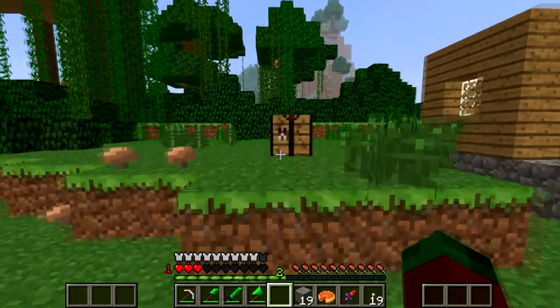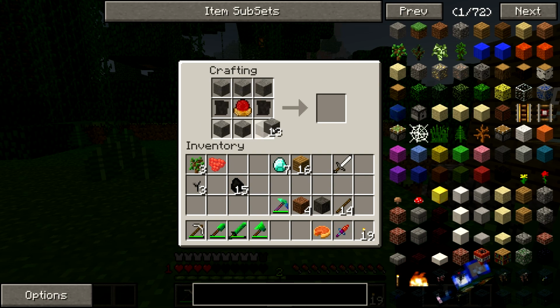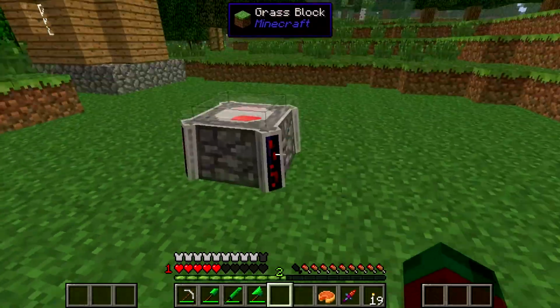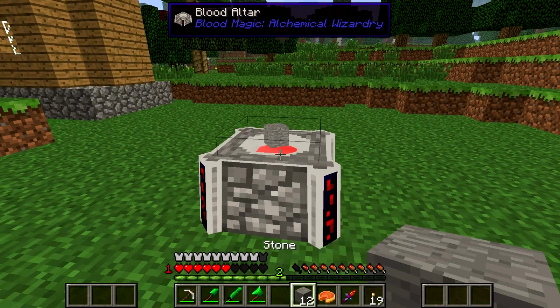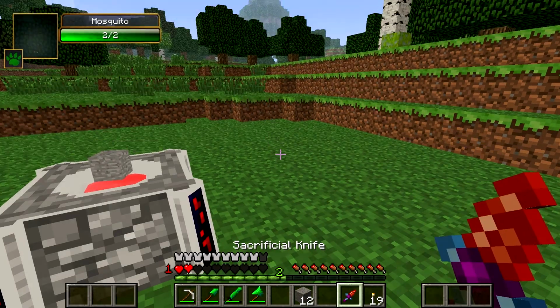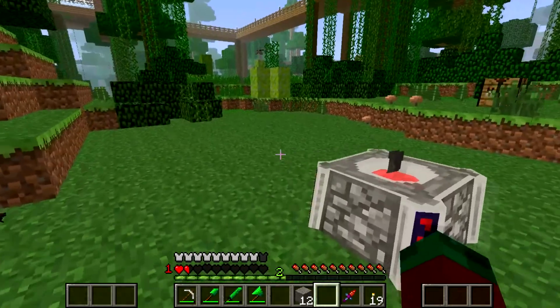So then what you do is you make a crafting table, you put two of those on there, you put this in the middle, and then you surround it in stone, and you get these blood runes. You need 8 blood runes, which you then put below in a ring around this little blood altar here, with the center empty. I'm just going to put that there, eat some more of this pumpkin pie, sacrifice a little bit more of my health, and hopefully we'll get this all set up, sorted, and ready to go.